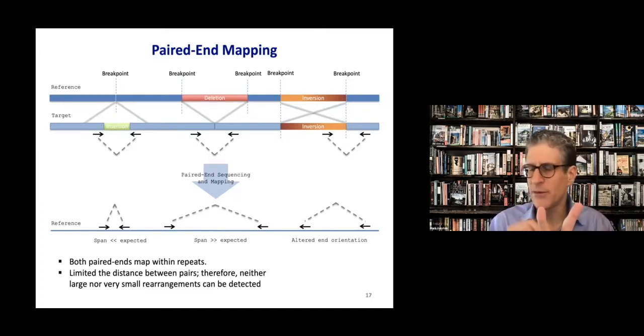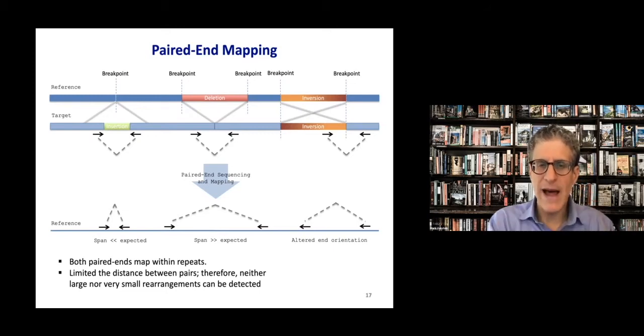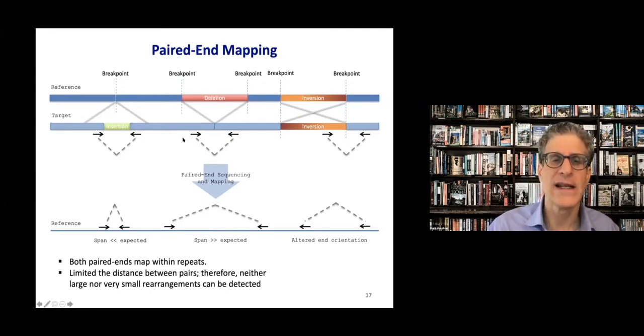I don't know if people can see what I'm doing here. They sequence two ends, and they know that the ends are proximally separated by the size of the fragment. And so when they map the ends back onto the genome, they can see, do the ends have the same separation because they were once all part of that big fragment, or are they farther apart or closer apart, or even if the orientation of the ends changes. And this is very useful in genomics.